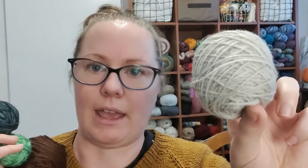And then color 4 is for the beard of the gnome. So this is just a solid light gray, either Nitpicks or Cascade. I can't remember. In the past, I've used a Nitpicks gray that's just a little bit tonal. This time I thought I'd go with a solid gray, just to switch things up so that all my gnomes don't have the exact same beard color. Let's have a little bit of diversity in my gnome beard colors. Anyway, those are the colors, and I'm really excited about them.